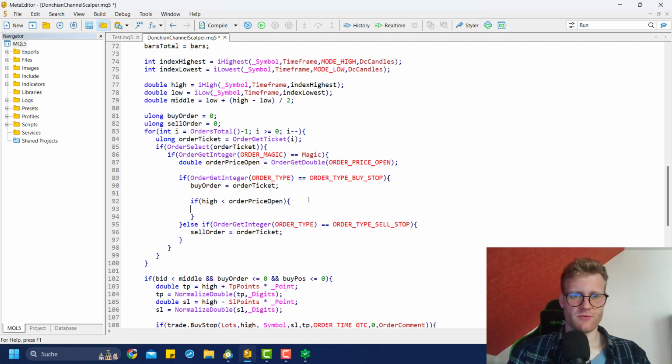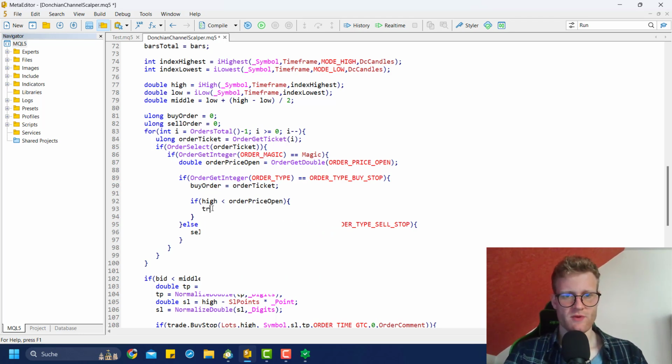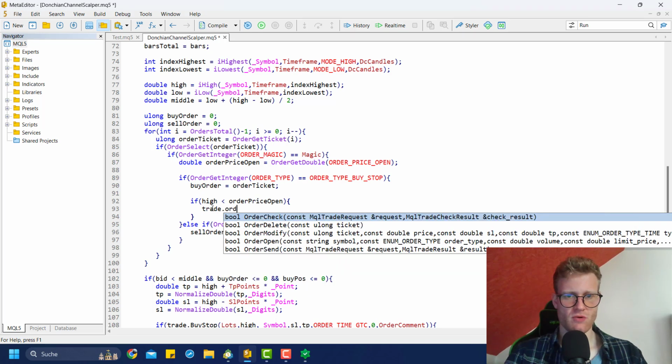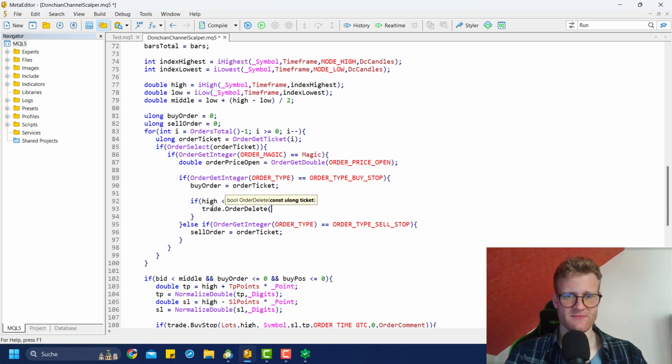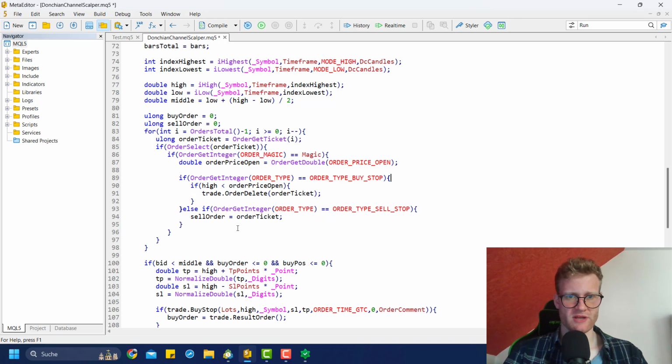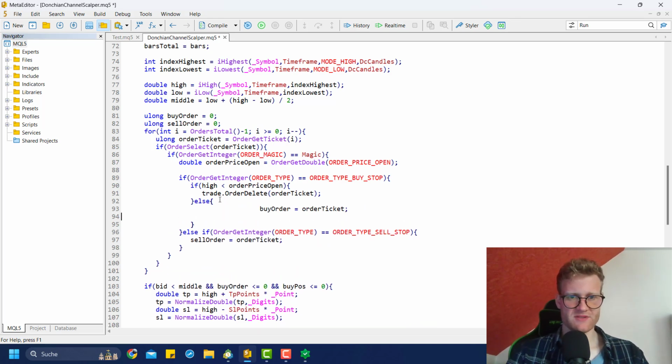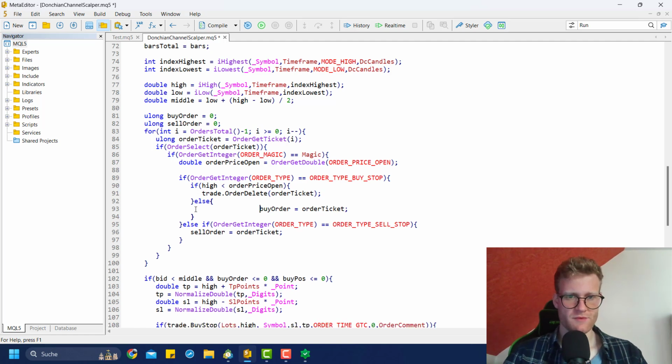And then we want to cancel the order, because we want to place a new order. So we will say trade order cancel or order delete, using the order ticket to delete this order. And in this case, we don't want to update the buy order, because we want to place another buy order.